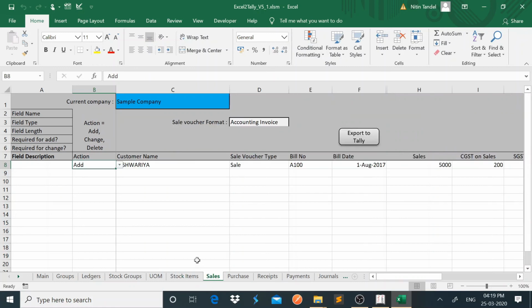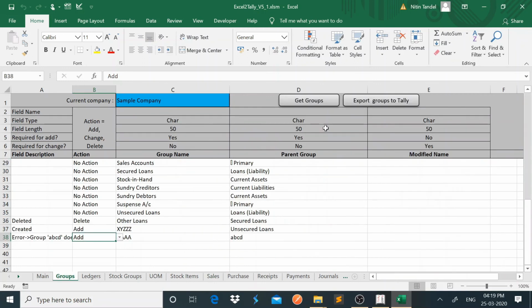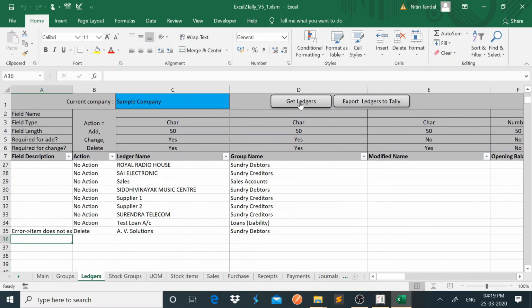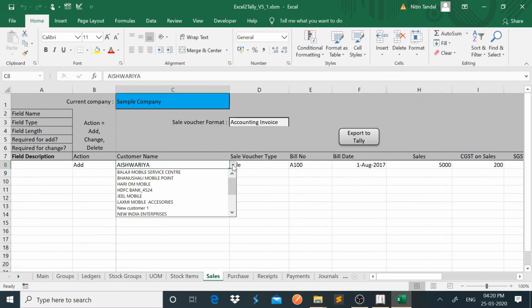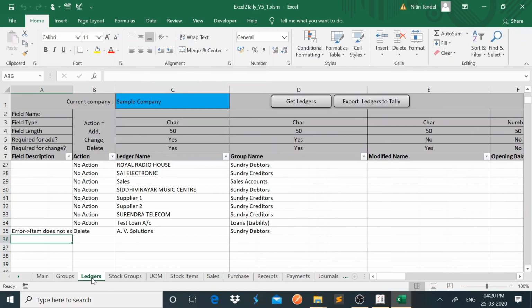So what is the use of this particular feature? Why are we importing these ledgers here? Importing ledgers and groups is required so that when we are creating sales or purchase, you may notice that this drop down is now visible. This drop down is showing all the party details from this sheet.